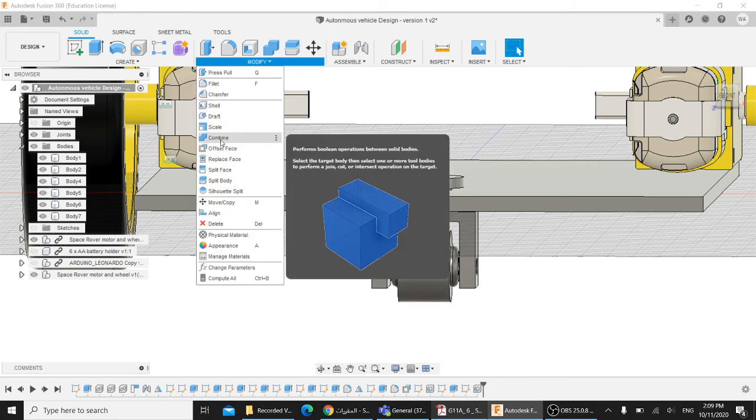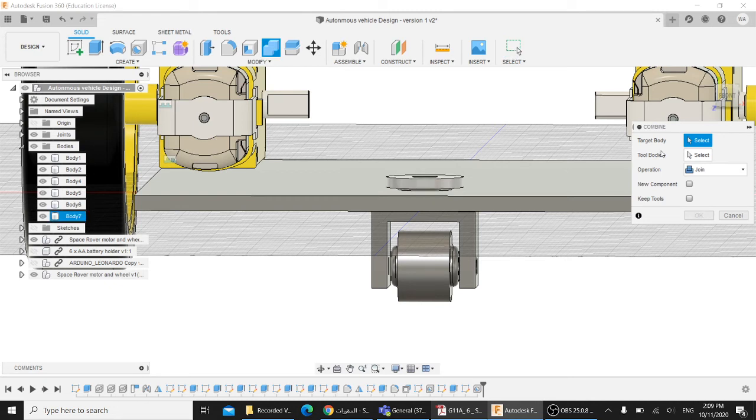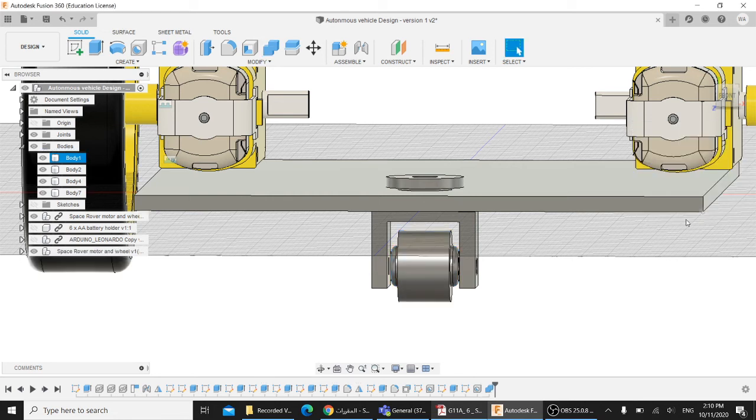and we have combine. My target body will be, in this case, body number 4, this one, and my tool bodies, the ones that I want to add, are body 5 and body number 6, and I want my operation to be join, and then click on OK, and I have them all in body number 4.